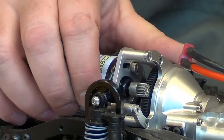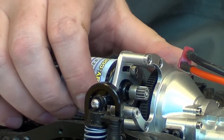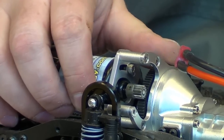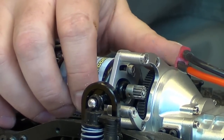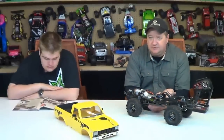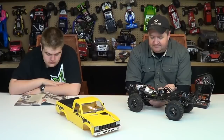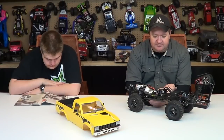However, it's extremely quiet when we have the body off. However, when the body's on, the body kind of resonates the sound, so it sounds a little louder than it actually is in the camera, which is kind of weird, but we're going to try and rectify that somehow with maybe some sound deadening.